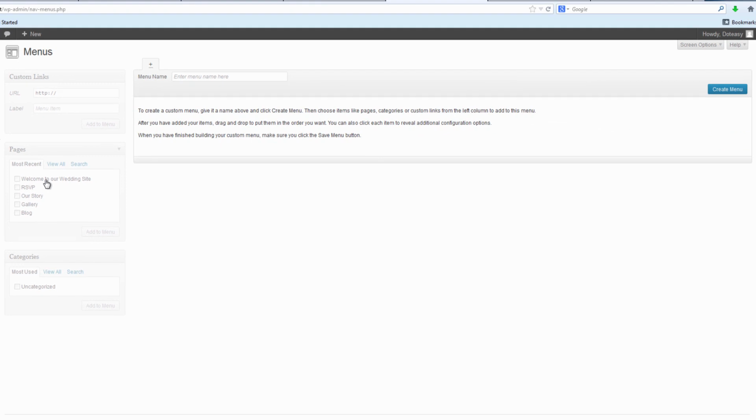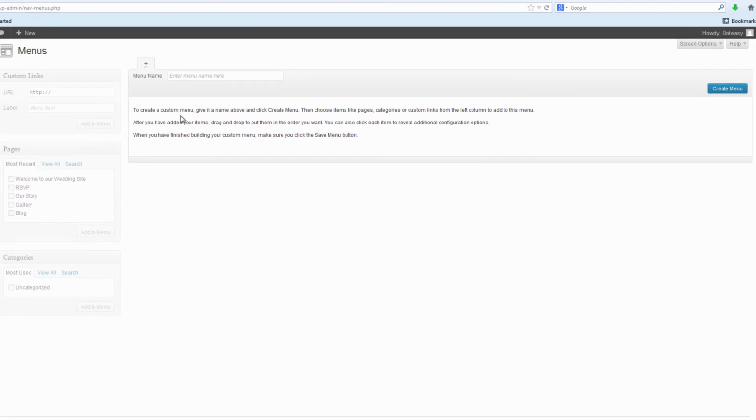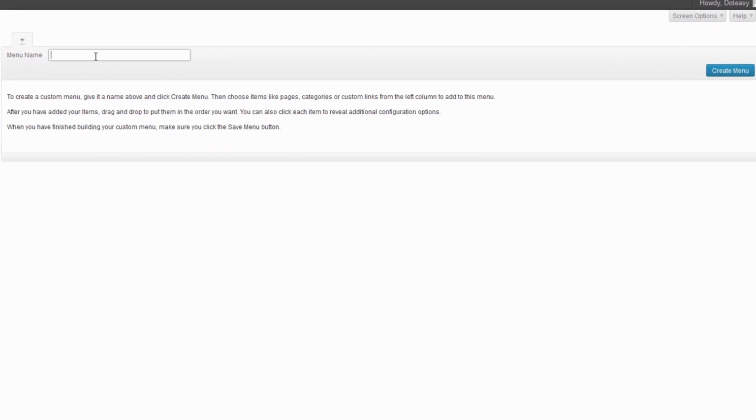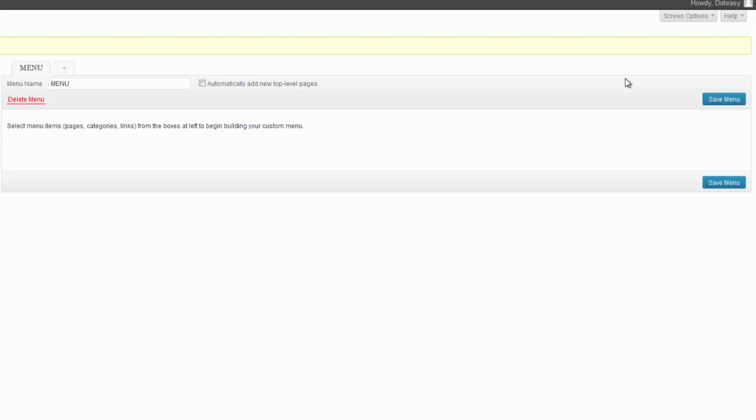So once we've gone ahead to there, we can make all kinds of changes, and we can set this up however we want. Right now you can see there's no menu at all there, and that's because WordPress doesn't actually set one up by default. So you can call this really whatever you want. I generally just call it menu, so in this case we're going to call it that. And then we're going to go to where it says Save Menu.